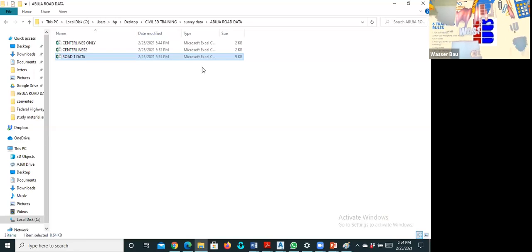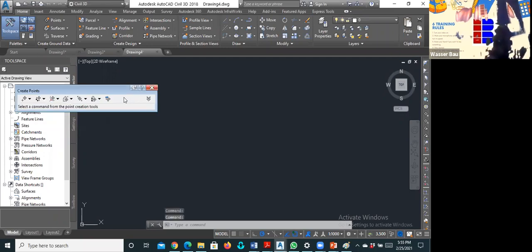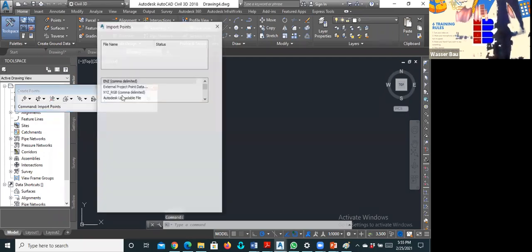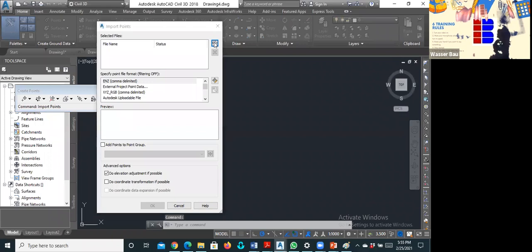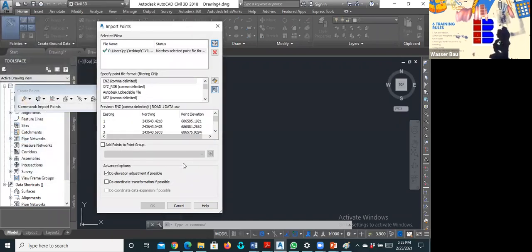Okay. So good. So now I will import. I'm importing all the points first. So here, I will import all the raw data. Okay, I'll choose the formats.